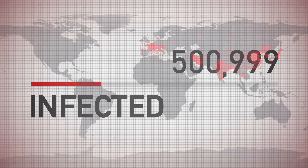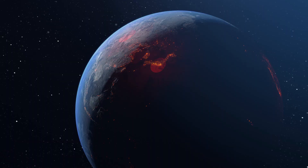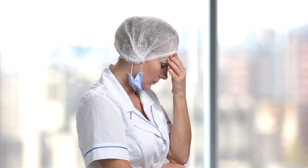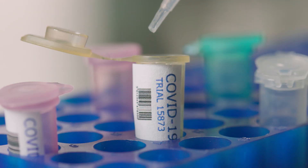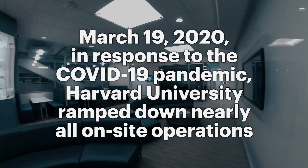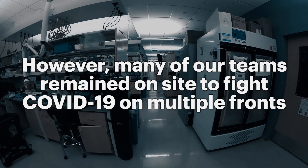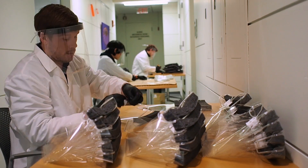Thank you for joining us. There is a national shortage of personal protective equipment, or PPE. As engineers and scientists, we wanted to help out during this global crisis. We're making 1,000 face shields for frontline healthcare workers. We've already delivered more than 700 of them to local hospitals, and are working with other hospitals and manufacturers to scale up production.